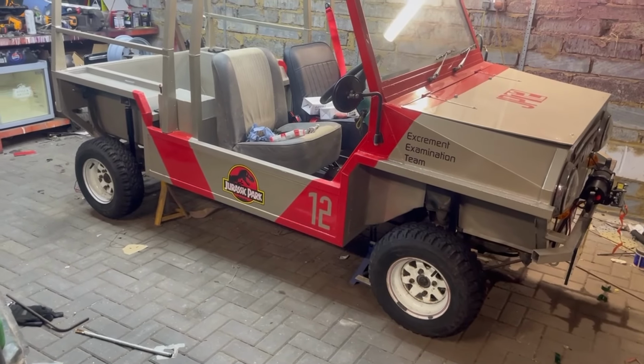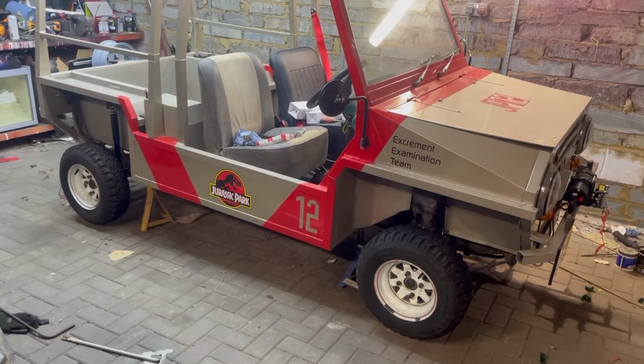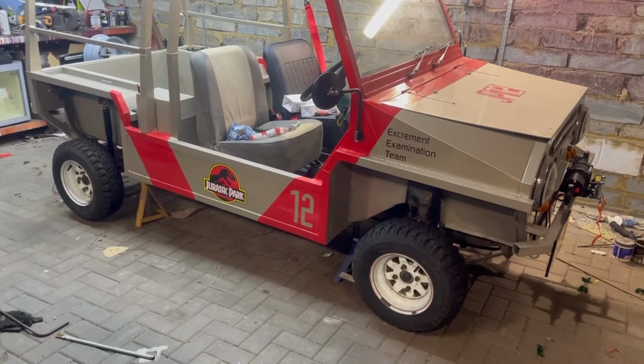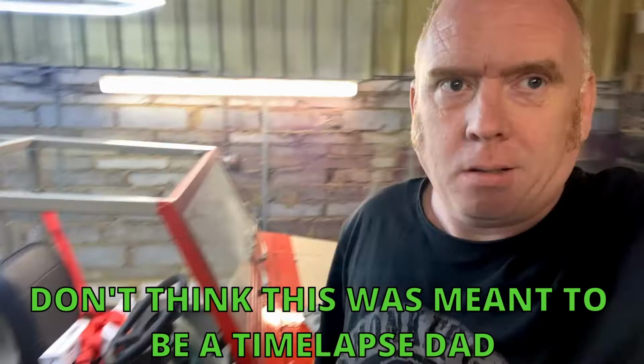So we're going to pack up for the night, head home. The to-do list is a lot smaller. I think the next time we come down here, we're getting close to giving it a drive. Yeah, boy.